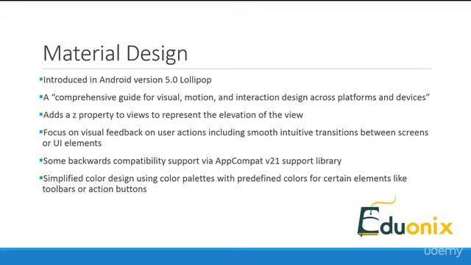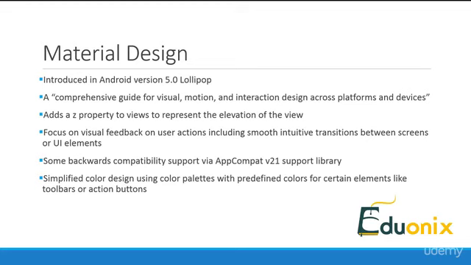An important aspect of Material Design is that it is meant to be grounded in tactile reality, meaning that it is inspired by mimicking physical ink on physical pieces of paper. In order to achieve this imitation of the physical world, a Z property was added to views to represent their elevation. A major component of Material Design is offering the user visual feedback that provides meaning to the actions or transitions taking place. This can include intuitive transitions or responsive interactions with elements. These motions and effects should not be distracting, but should feel authentic and respect physical realities like mass and weight.